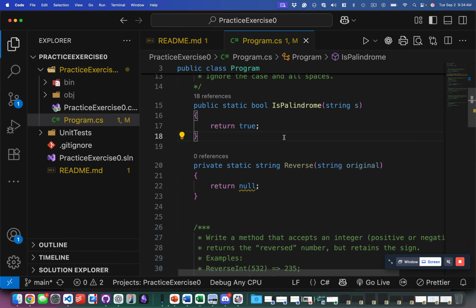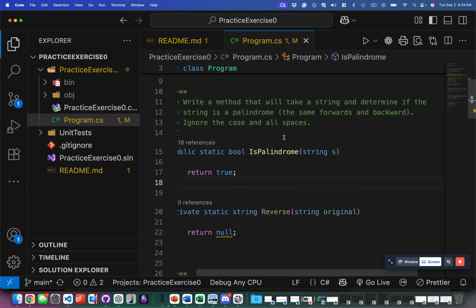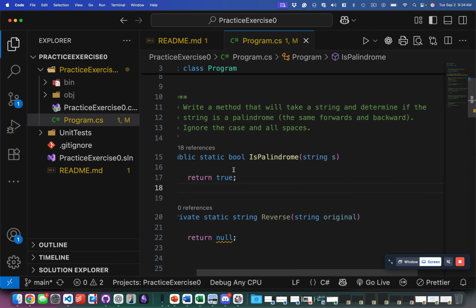You guys know a palindrome? A palindrome is a word that's the same frontwards and backwards. So classically, mom is a palindrome because it's M-O-M or M-O-M. Whereas yo mama is not a palindrome because A-M-M-O-Y is not the same.